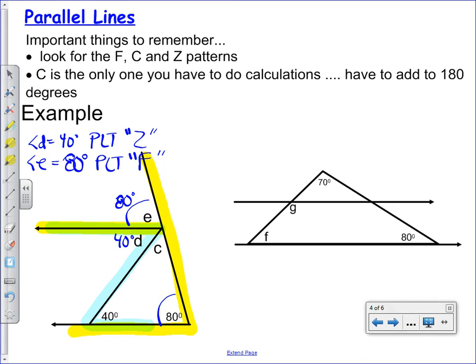You could use the supplementary angle theorem, but just do it on 80 and 40. Here's my straight line. So I'm going to write here, and it's actually the same math, ASTT, SAT, same type of deal here, but I can figure out angle C by doing 180, subtract this 80, subtract this 40, so I'm left with angle C equals 60 degrees for my supplementary angle theorem, or you could have done ASTT. Lots of ways to do it.